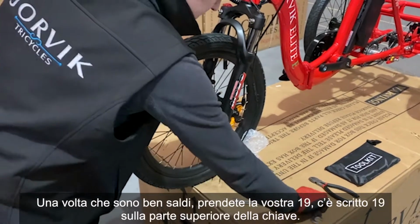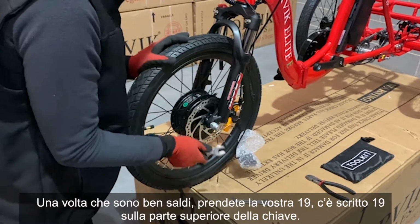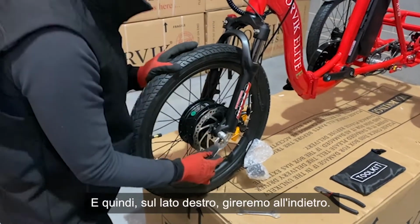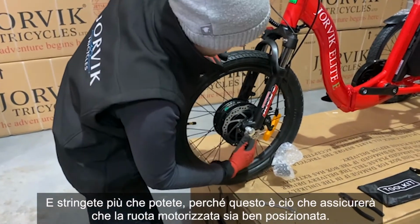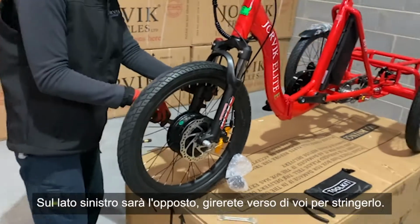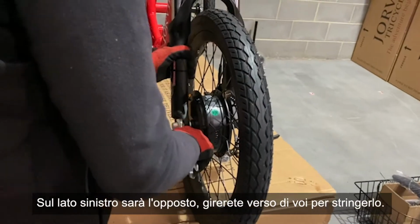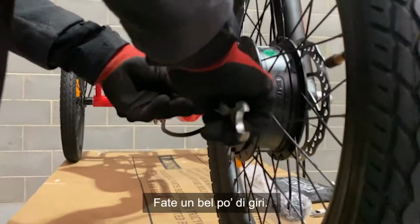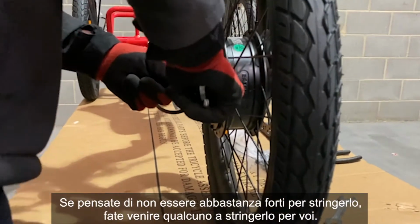Once they're nice and firm, grab your 19, it'll say 19 on the top of the spanner. And so on the right hand side, we're going to be twisting to the back. And you want these as tight as you can possibly get them, because this is what's going to make sure that motorized wheel is nice and in situ. On the left hand side, it's going to be the opposite. You're going to be twisting it towards you to tighten it up. So give it a good few turns. If you don't think you're strong enough to tighten it, get somebody to come and tighten it for you.